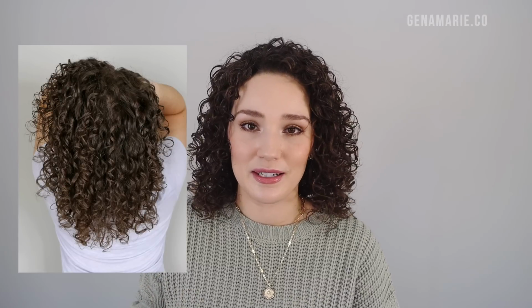I will try and find some photos of my hair with this same gel, the Kinky Curly Custard, and show you how it looks on my hair when I style with my method. I remember getting a lot more volume the last time I used it, so we'll see, we can compare how it looks.